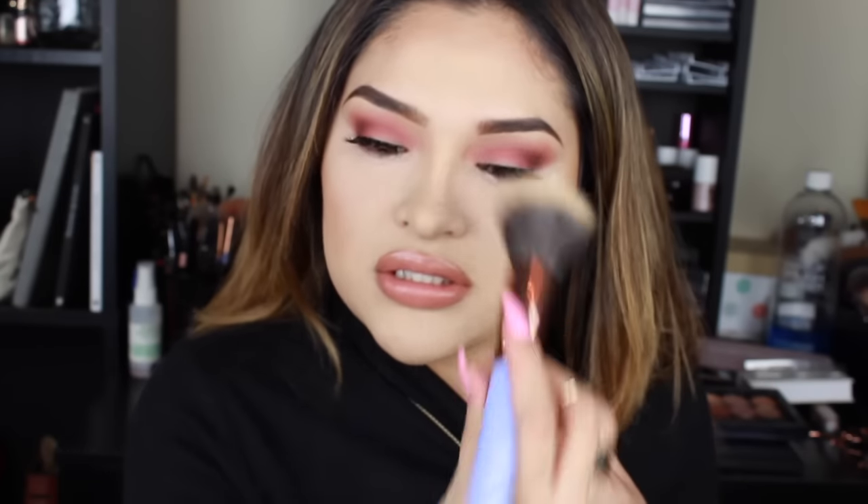Now I'm gonna dust this off so I can add a little bit of shadow onto my bottom lash line, add some mascara, and of course highlight. Something about pinks and browns - I just love pinks and browns together. I might call this the Pink and Brown Easy Look or something. I really don't know what to come up with for titles anymore - I think my titles suck.